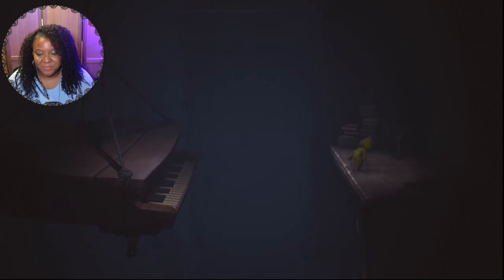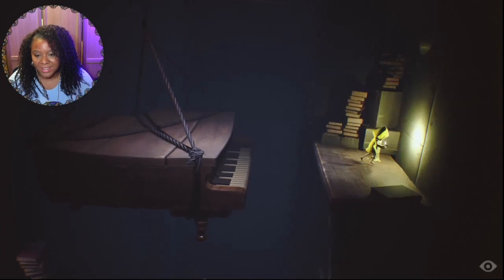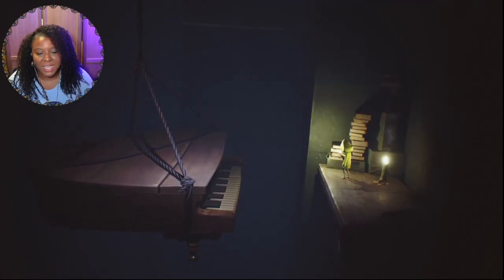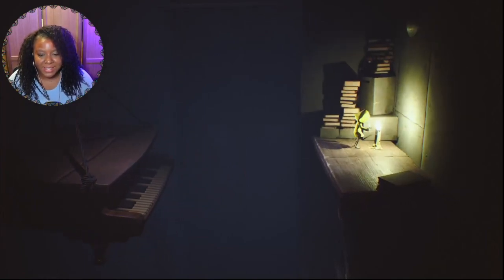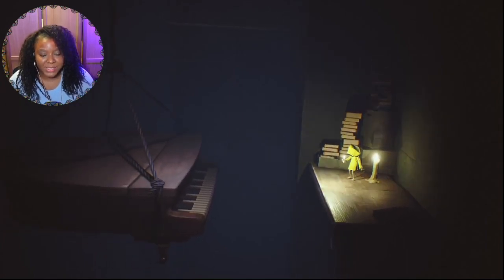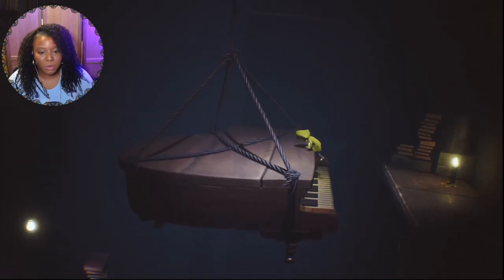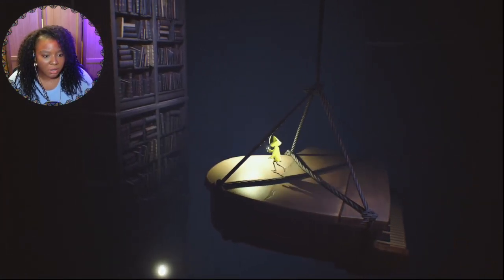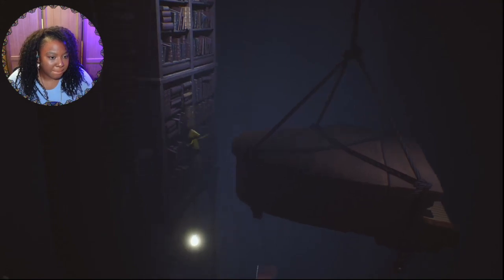Okay. Ooh, can I light this candle like she lights the... Nice. And also, something else I was wondering is, with those lanterns that we find sometimes, when she lights those, that little eye comes up in the corner. So is that like save points or something? Because I know early on, I wasn't always lighting those areas up. Okay, let's go and jump on this. All right. And jump and grab, please. Okay. No, no, no!